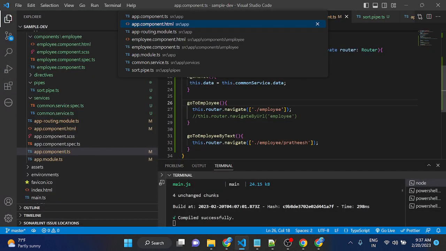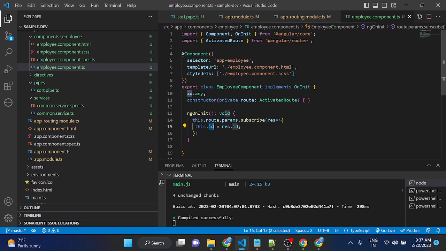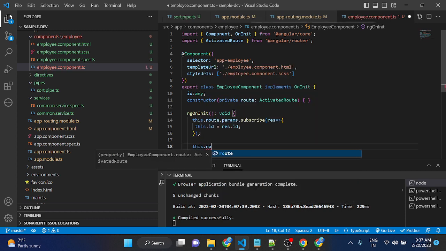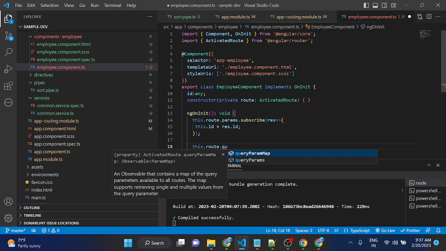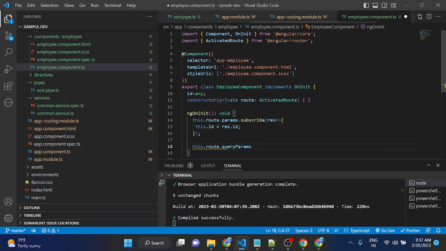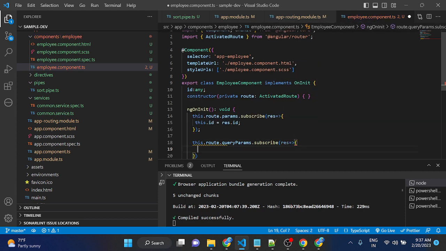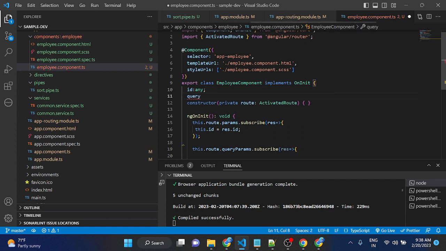Now you need to understand how we can subscribe to the existing query parameters. In the same way we subscribed to params, we use this.route.queryParams.subscribe, and we subscribe to our query parameters. Let's see what value we are passing, or I'm putting one more query param, whichever values occur.